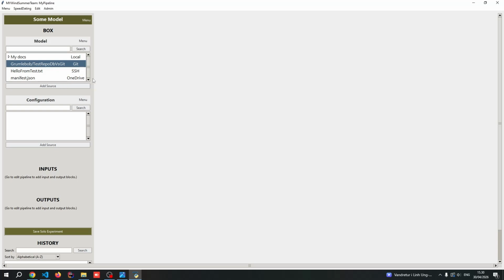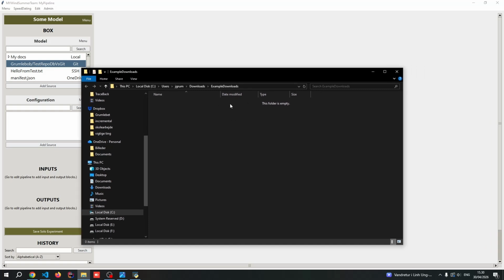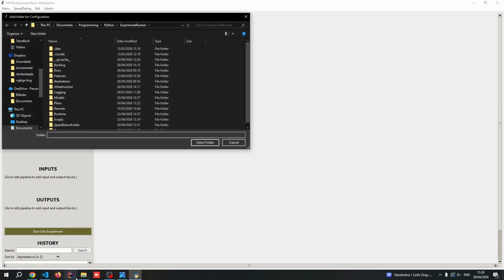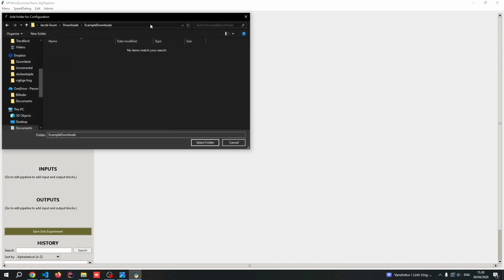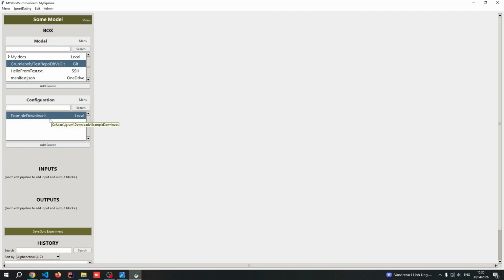Let's take another interesting scenario. Often these runs take a long time, perhaps 2 days to complete, but we know that some of these researchers have made scripts that already determine where the output should be. So let's imagine that it's this empty folder where nothing exists. So I'm going to add this folder. And we can see it's right here, and there's nothing. I can't expand it or anything.